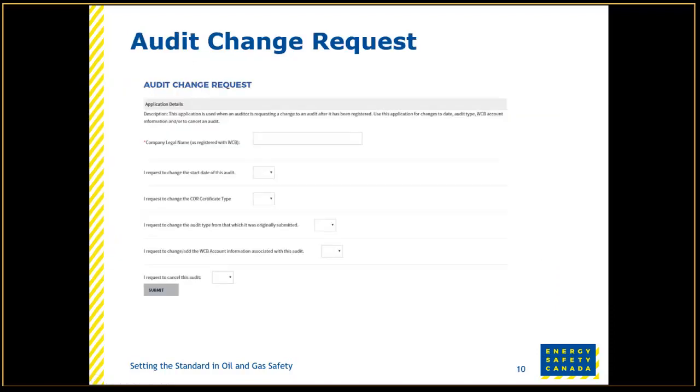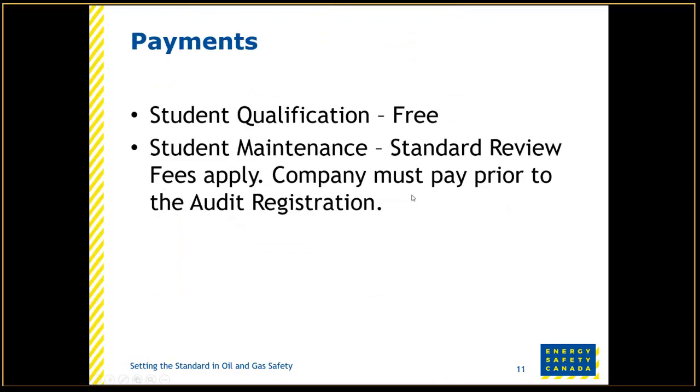Here's the audit request form I was talking about. Just some information that you would need to fill out. When it comes to payments, student qualification or baseline audits are free, so we don't charge the review fee for those. But student maintenance and standard review fees apply to those, whether or not you're a member or non-member company. So you must pay that prior to audit registration or getting that license key.